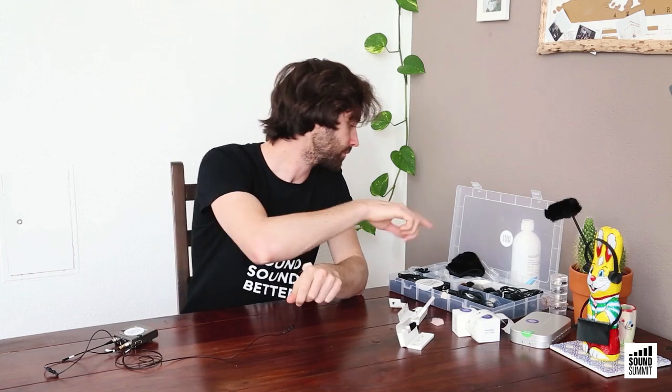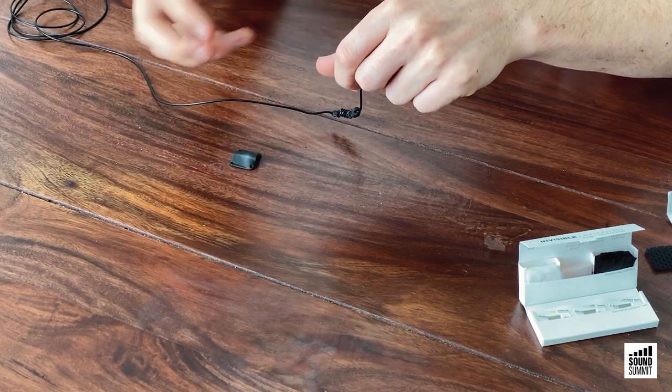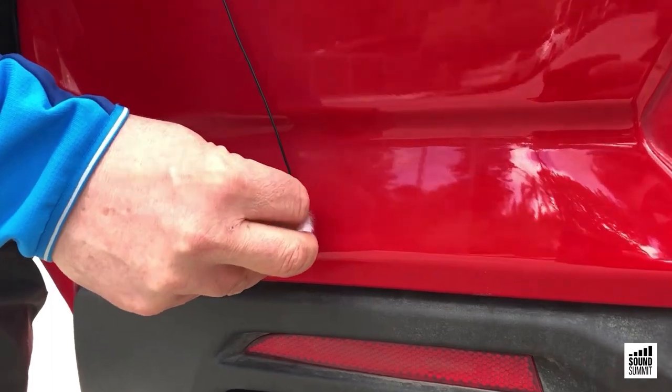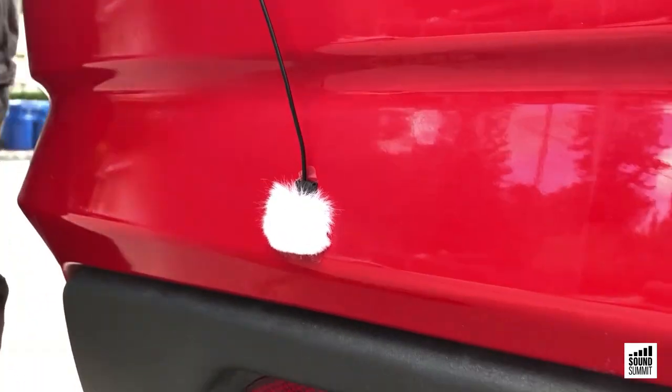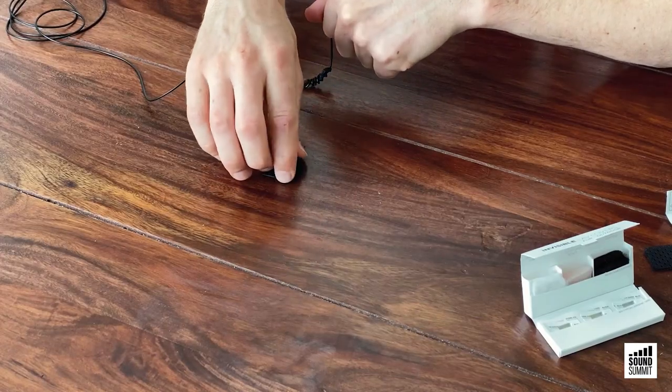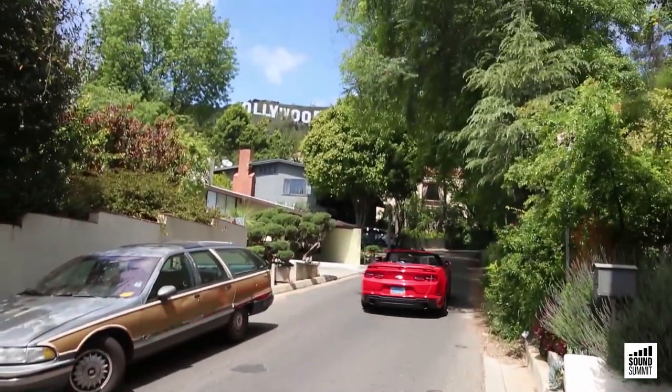Also useful, using the fur on the back of car bumpers if you want to record exhausts and give it a little bit of wind protection, is you can use a microphone inside a lav concealer. And this is a really cool way of doing it that stops the vibrations from the car coming up to the mic. And then you can put a piece of fur with the invisible lav tape over the top edge to protect the capsule from wind. So that would then fit over the top like that. And that's a really cool way of creating an extremely resilient microphone mount for your lav mic.